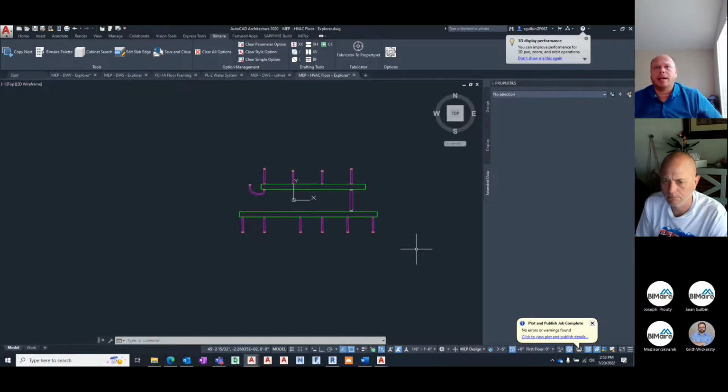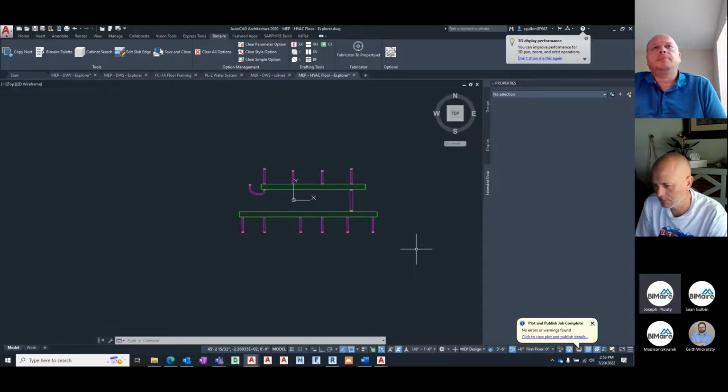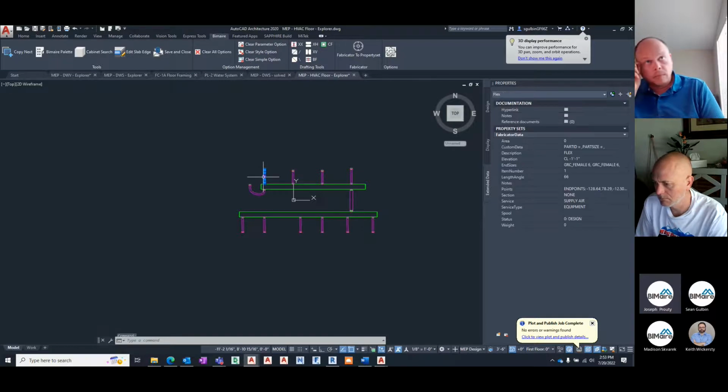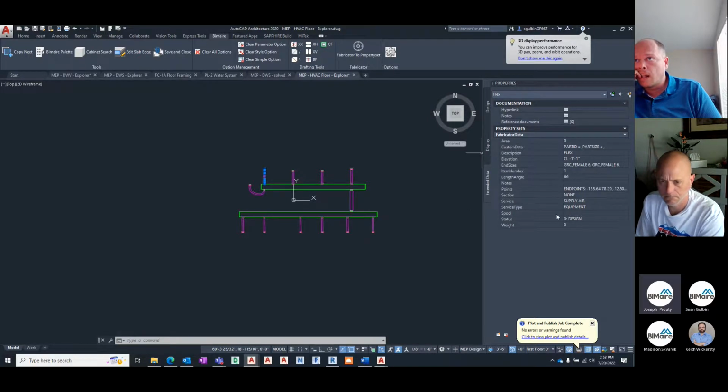I would say, yeah, let's make a tag for the flex because there are two different sizes, right? And sometimes probably three. And then the length of it too. So if you click on your flex for me real quick, just so I can see if it's bringing anything over. I don't know if it is or not. It just needs a formula, the length and then the size. So I need to pull out a formula for the end size and then pull out the length. Okay, yeah, I can do that. I'll do that right now.